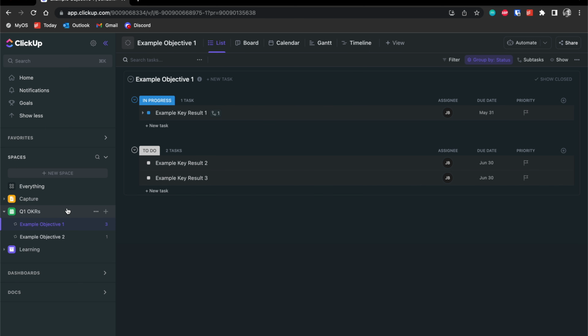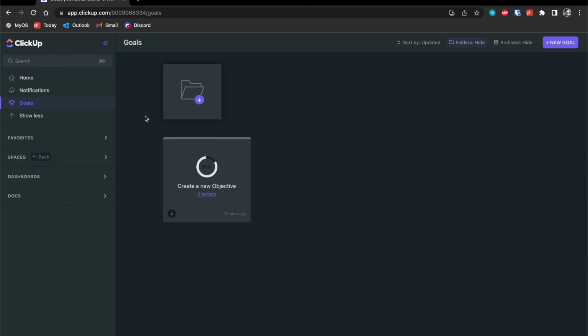So you can have your example objectives, and then in here you have your various different tasks and their various different statuses. And so to follow this outline, you could go through the spaces route, and I will go through that, but I actually want to show a slightly different way of doing this that I think is a little bit more powerful because it's kind of the native way that ClickUp allows you to do this. So if you actually go to goals, goals is a capability that allows you to create what are essentially OKRs and track those inside of ClickUp.